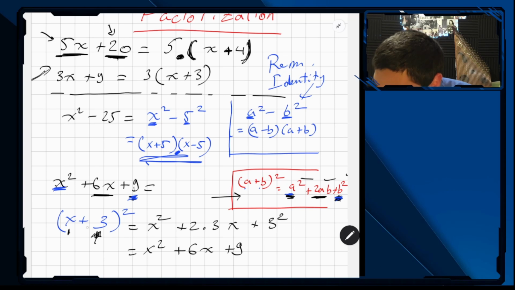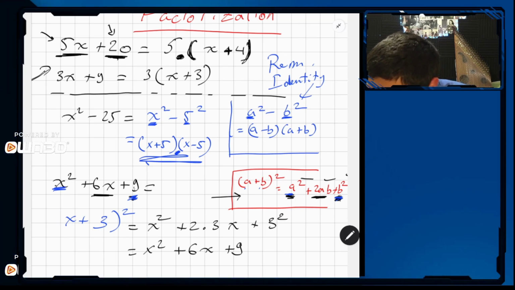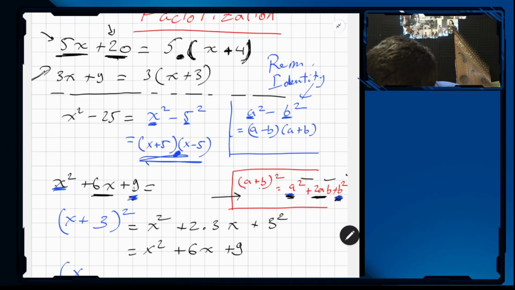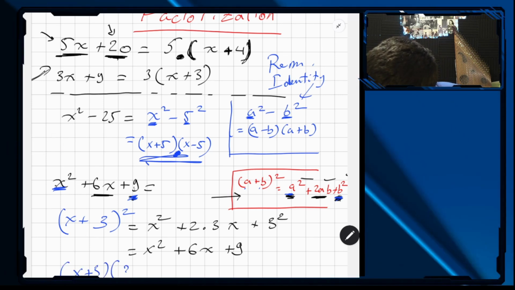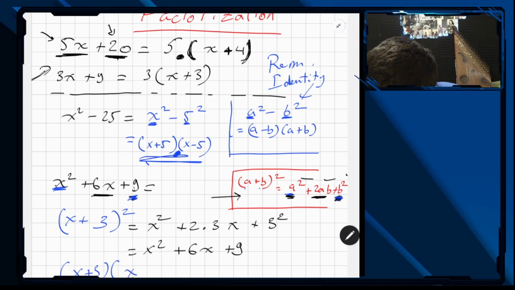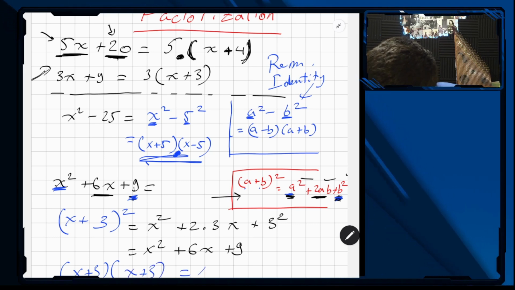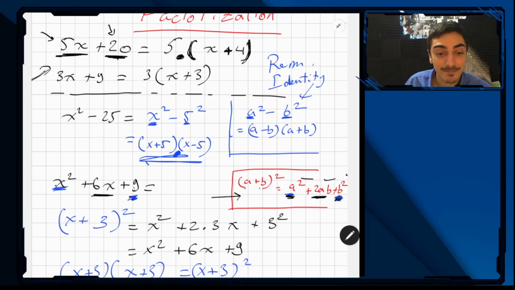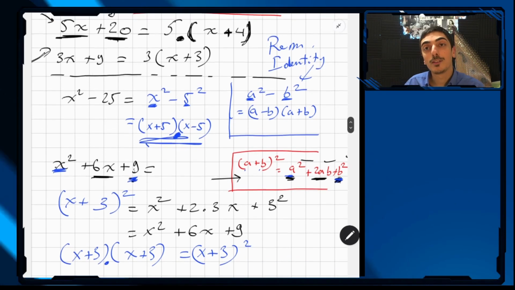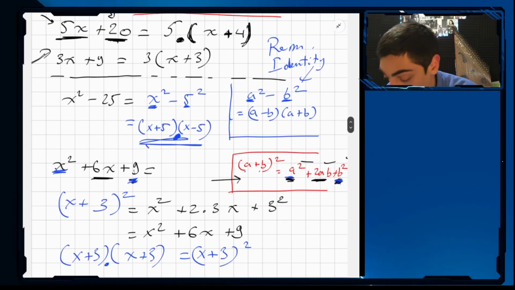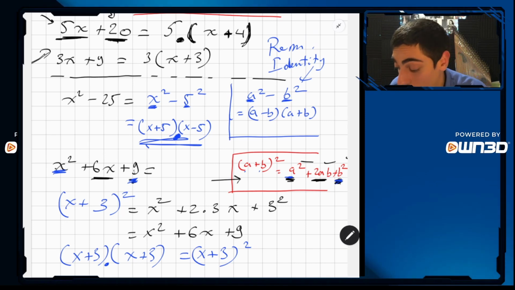Again, you're going to ask me now, oh, but this is not a factorization. Look, we wanted a product of things, but this is just a square. Well, if you remember from part 1, this is what a square is. It's just the product of two things, the thing in itself. So it qualifies.